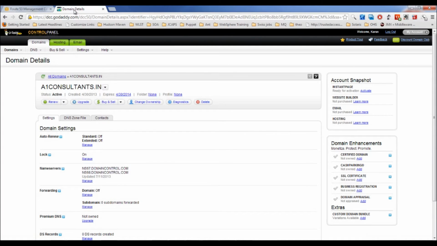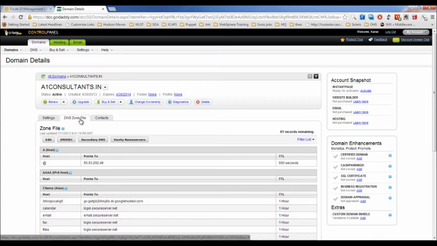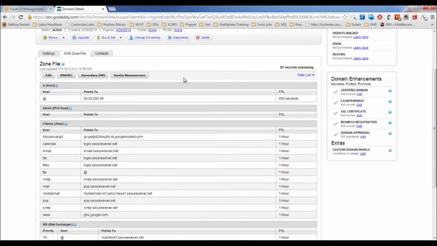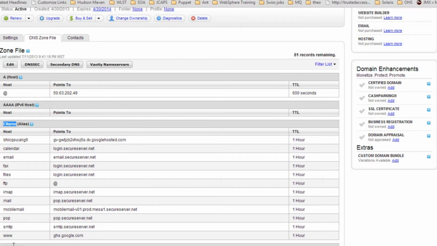Now in a typical DNS, we have a certain set of records which make up the DNS zone file. So every DNS system has a zone file, and each zone file contains several records. For example, the A record, CNAME record, and MX record. A records basically point your main domain to your IP address, and CNAME records are the canonical names that represent your domain and can be used to map your domain with any other domain as well.